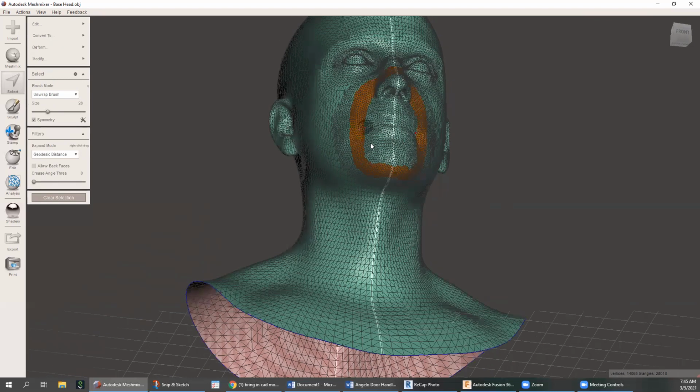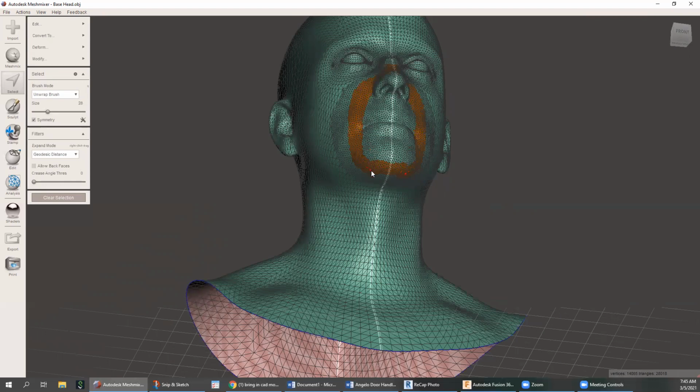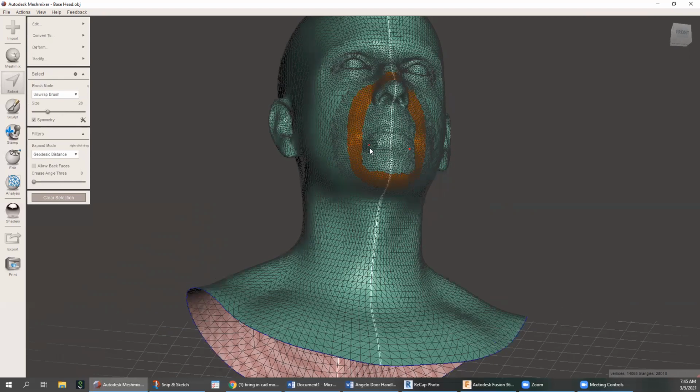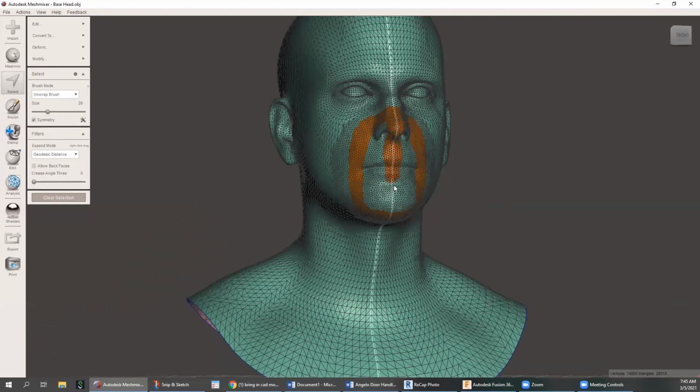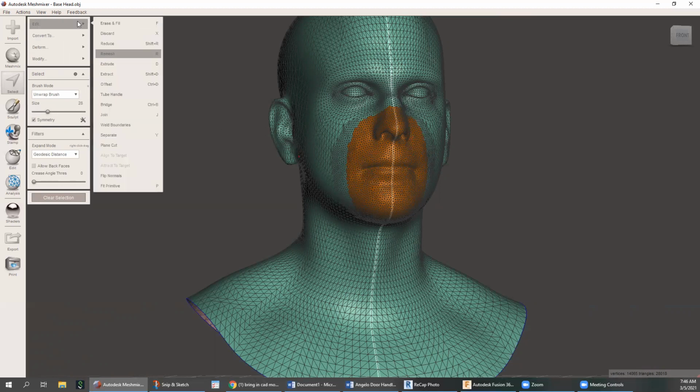Then we're going to select all of this in the middle. Okay. So then, come out a little bit wider. Okay.